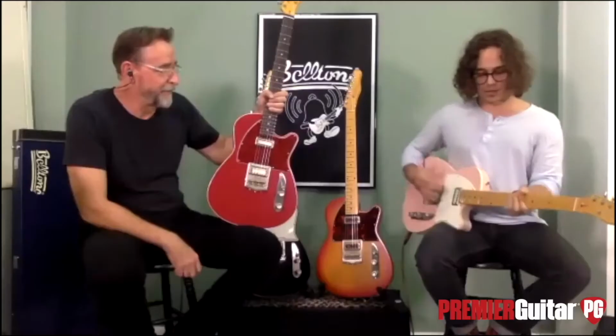And that was the bridge humbucker, right? It was the bridge, yes. It has so much power. You can really feel that sustain, and it feels great on the hands too. It's a tone that is very easy to play with, as a player. It makes it a lot easier just to push it, you know, it doesn't feel like you have to fight a lot for it. It's just there for you.